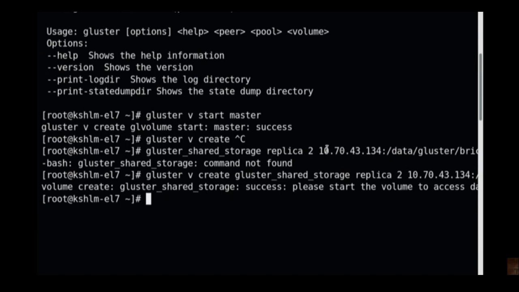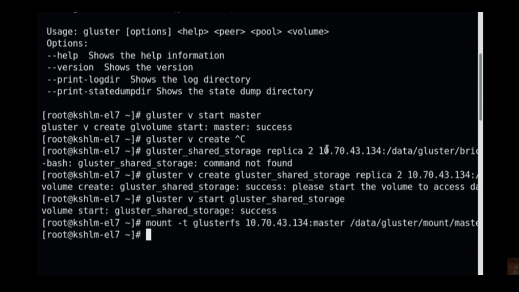I would have created a slave volume on another machine, along with other configurations for Geo-replication. The master volume is here on this trusted storage pool, and the slave volume is on a different trusted storage pool. I'm doing certain configurations for Geo-replication, then starting a Geo-replication session, and then checking the status.